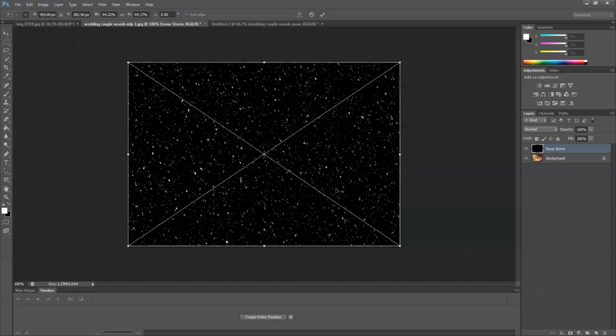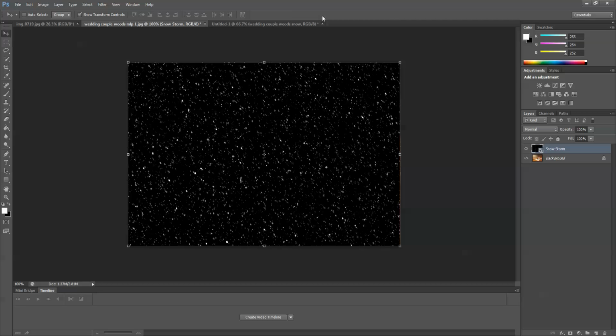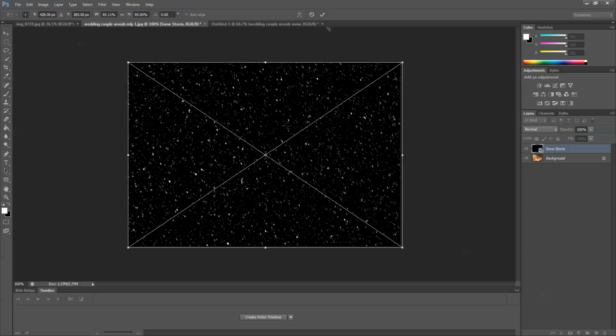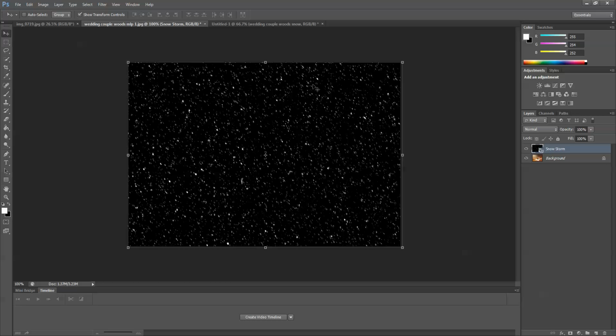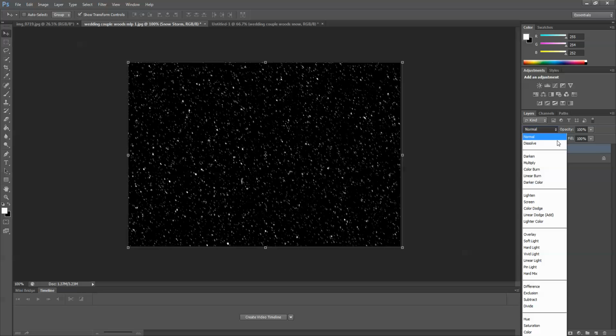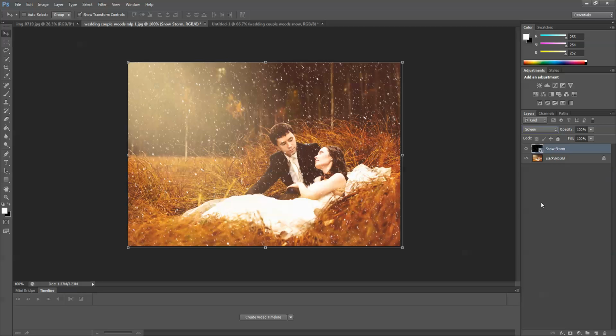The reason for this is because you're going to need to put the effect on screen. So click the check mark. Now, Elements users, the process is exactly the same for you. I'm going to size this a little bit because I see that it's not overlapping completely. So I'm just going to drag this corner over a little bit. So you need to make sure the layer is selected and go here to your blending modes. Change the blending mode to screen. And you can see that it puts the snow on your image.